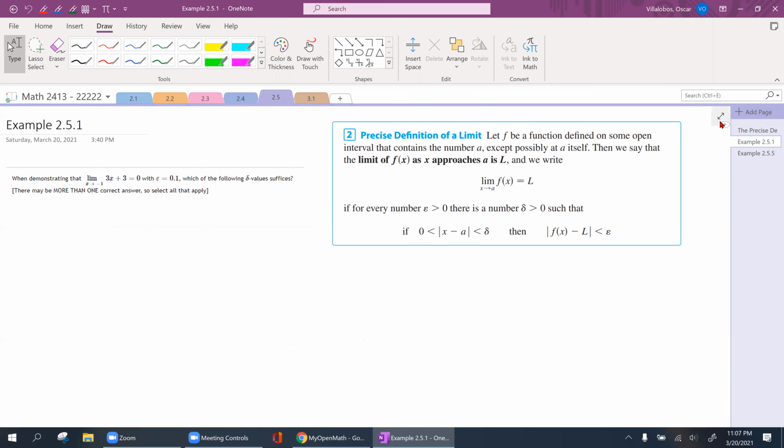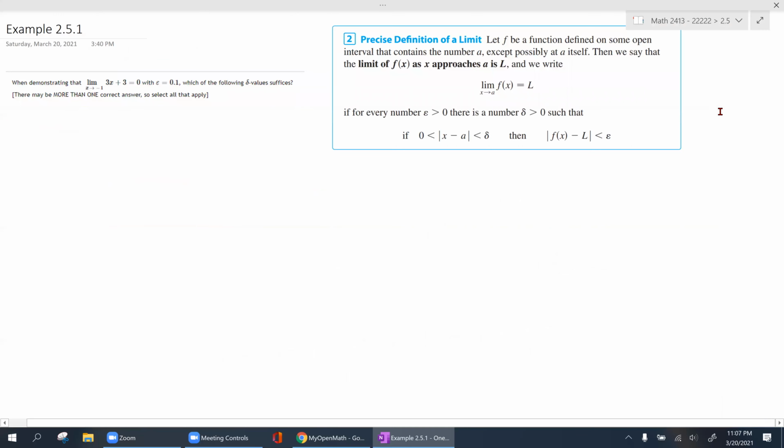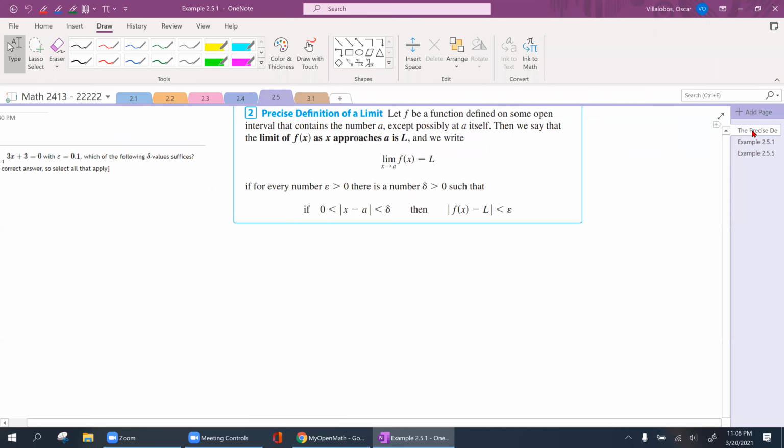Okay. Going to go ahead and continue on to section 2.5. As you might have noticed, I'm not going to cover everything. This is why I've linked the video examples for you to watch at your own pace. But if there's anything you may need a further explanation on, or if it's something that I wish I had given you a better explanation of, that's why I'm making these videos.